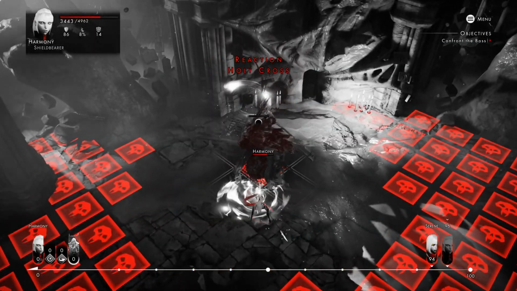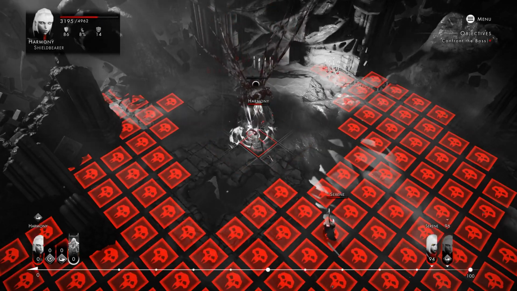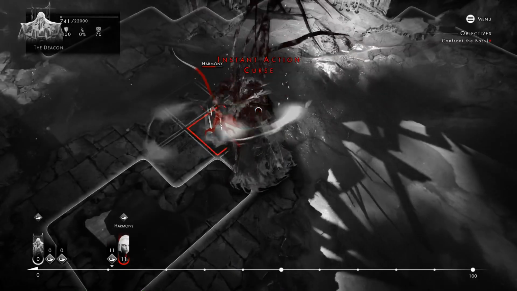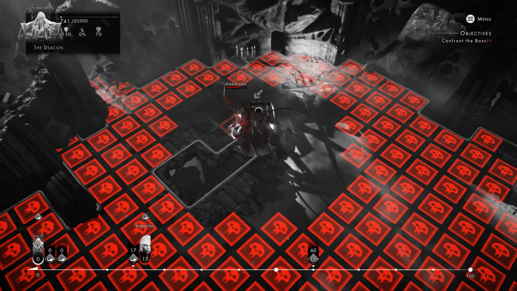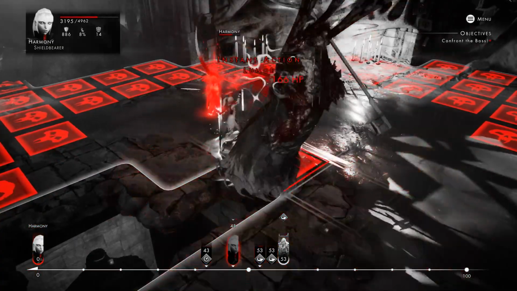And with someone like the shield bearer with a terrifying aura, and the ability to give themselves 580 armor, 400 with the right memory, and 180 every time she activates, it can be ridiculous. A boss couldn't even hurt me at one point.